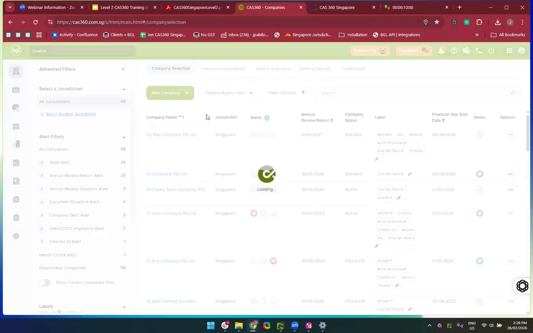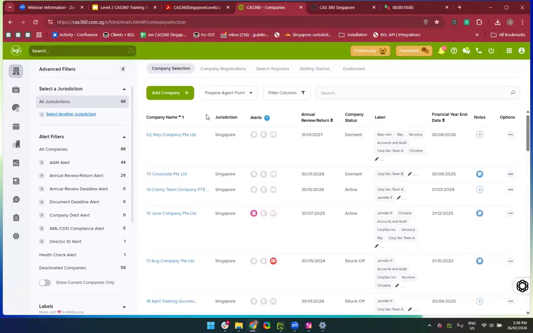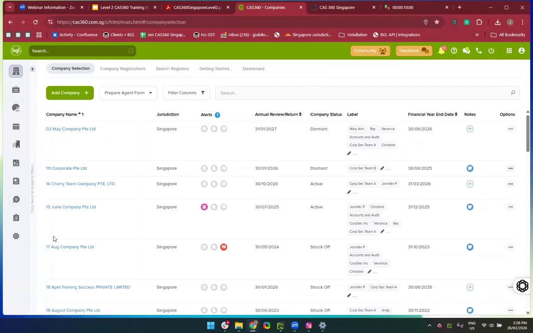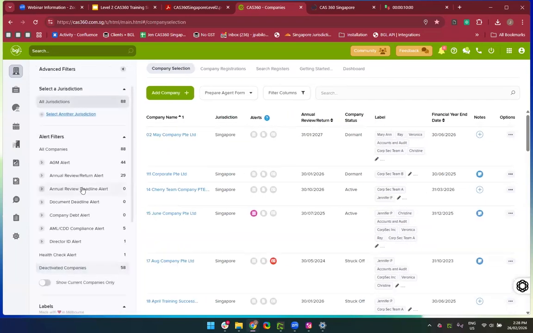When you first started with CAS 360, you might notice that this section doesn't appear. If you're not able to view that, simply go to the arrow section and expand to see the alerts.